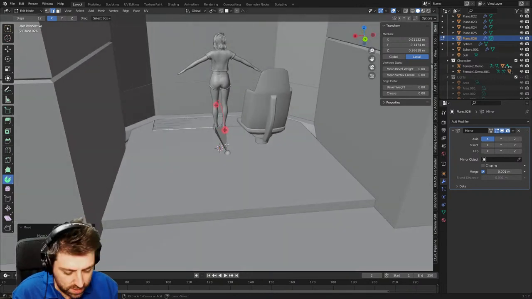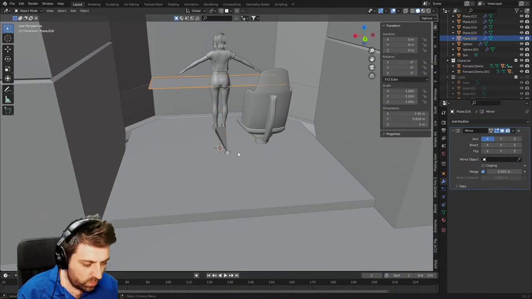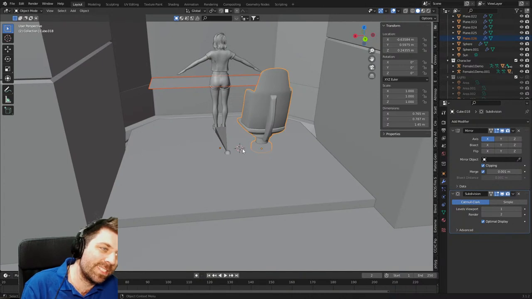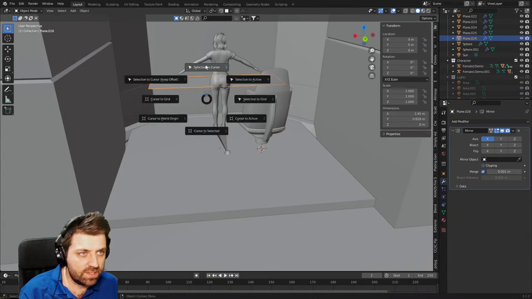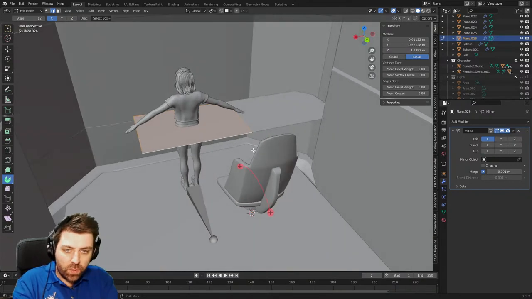All right, so let's go Control L, G to the Z. We might actually move the origin point to be in line with that. So Shift S, cursor to selected. Shift S, selection to cursor. There we go. So now our mirror point is in here, and then we can do kind of like a wraparound.